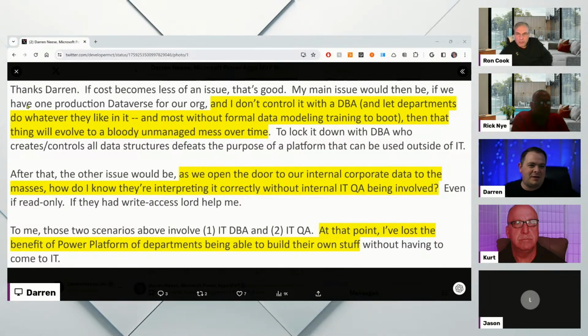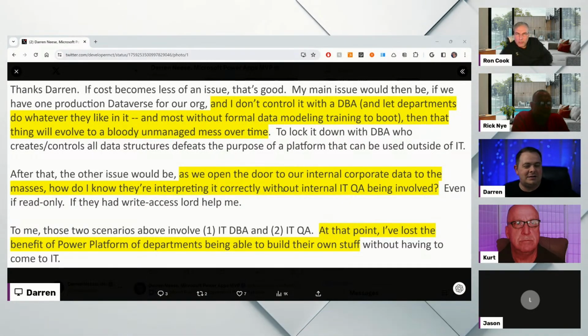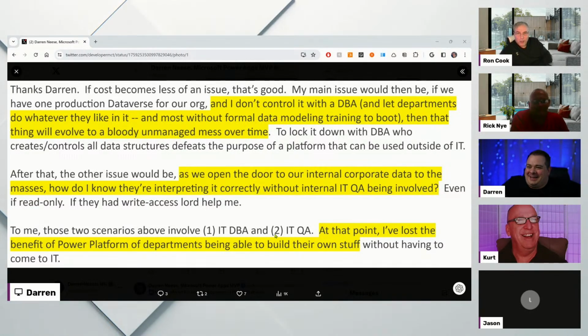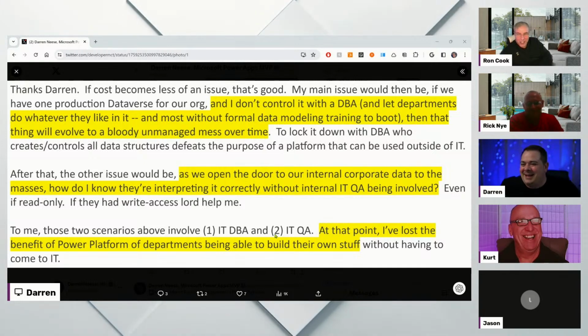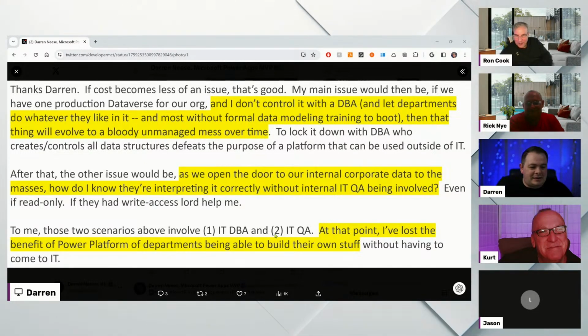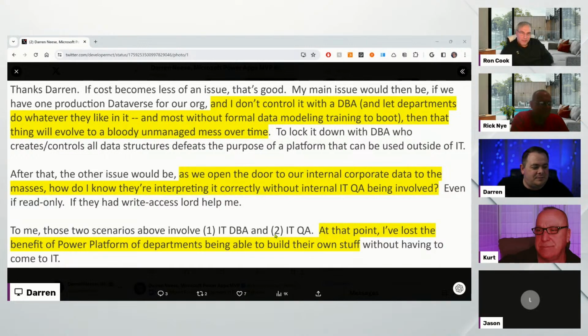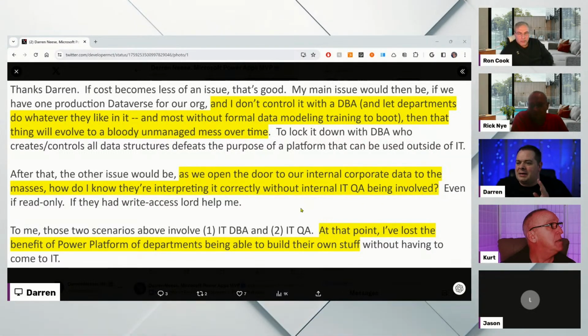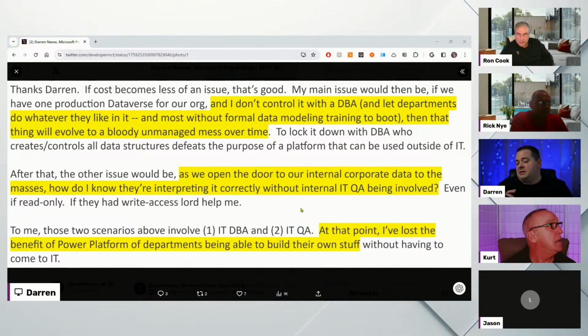But this is something that I saw that I thought was really good. I've highlighted the parts that I think are a concern like you would have, Ron. Looks like I wrote this. Did I? You did. Is this me? You did. Okay. And what I was looking at here is, this really needs to be addressed on the Power Platform. It's like every organization that I've worked with or for, their IT department, it's mostly the large organizations.